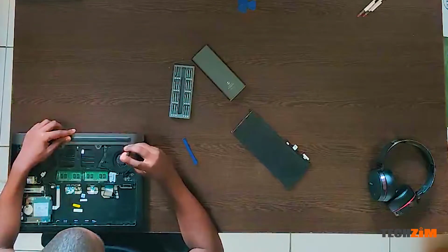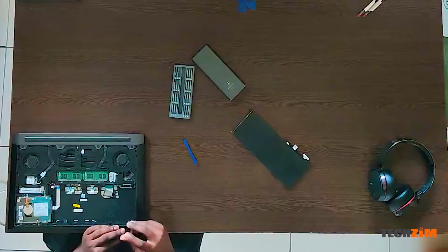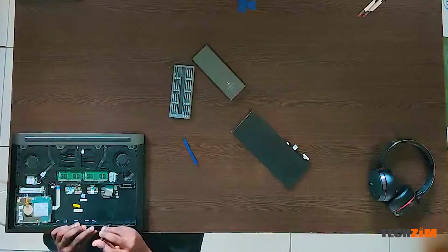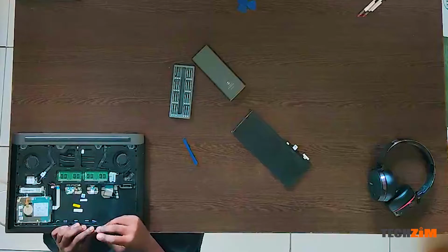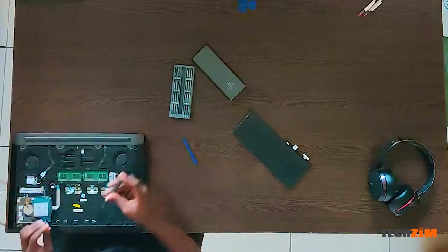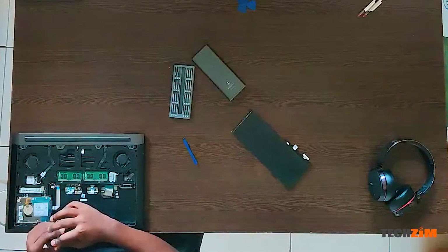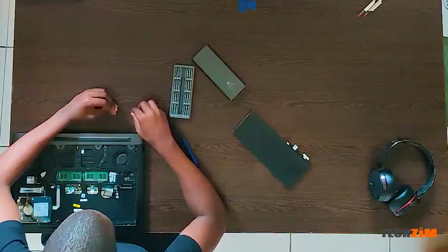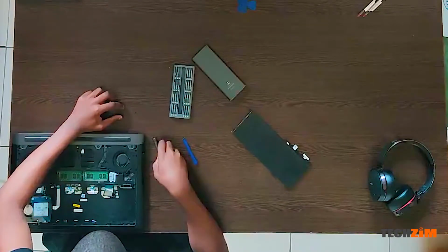Right, so in terms of screw management, what I do whenever I open a laptop, and I learned this from Ed, our resident techie laptop guy, is that he taught me that you should have a screw map. It's essentially a map of the screws, their layout, as you take them apart, so that should you need to put them back, you know exactly the orientation of the screws.